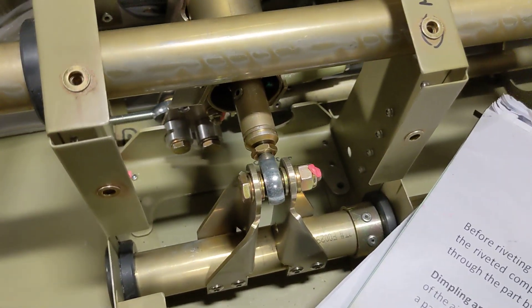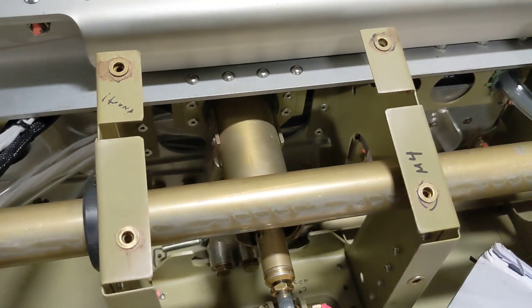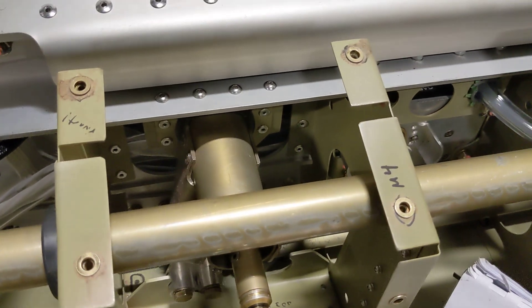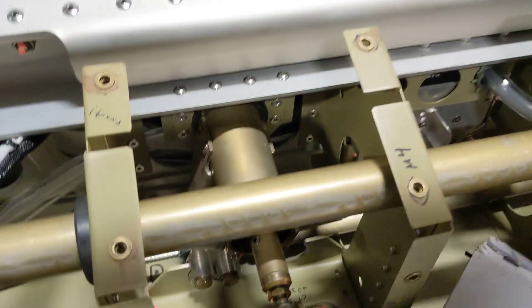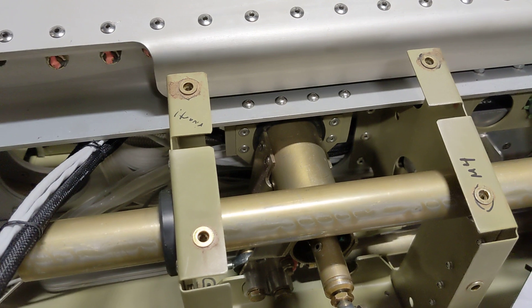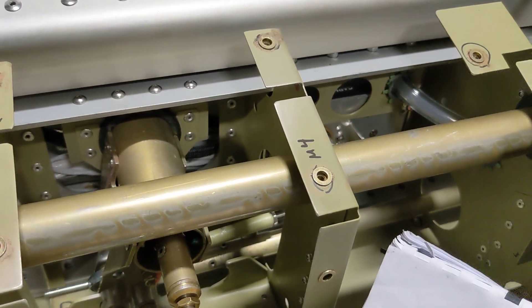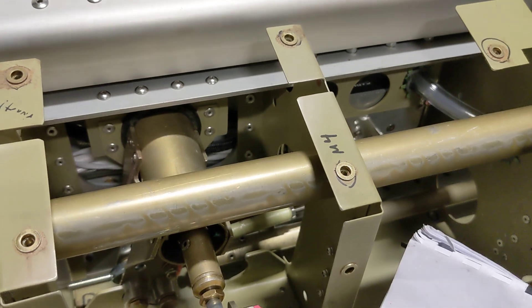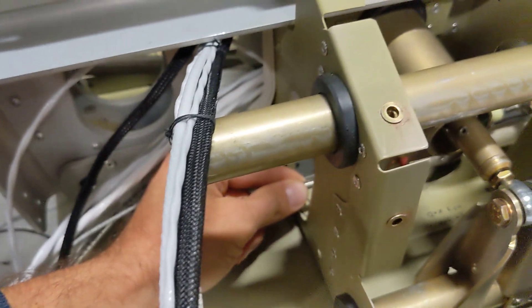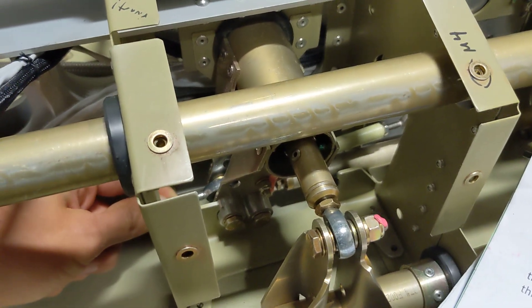What you should do is put both bushings on one side. That way you ensure the right one hits and the left one hits, and the deflection to the left and deflection to the right are the same. Then you use the aileron control link to make sure the sticks deflect to the same angle. We also installed the outer eye bolts for the ailerons inside the wings now, because it's going to be much harder to install them later.